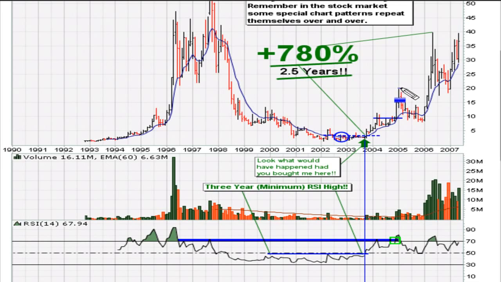These principles are powerful, my friends. This is not a joke. And then notice there was another breakout. This is why you should always play breakouts. There was a breakout here. That was a monthly closing high. Set an alert. The next time you break out there, which is this breakout in price there, early 2006, notice what happens. RSI moves back above 69.10. Bam! What happens next? Yeah, you move the stock from about $17 all the way to $40 in a space of 4 or 5 months. Absolutely powerful stuff we are talking about here.